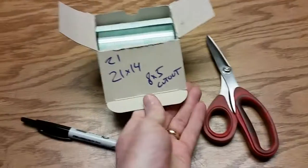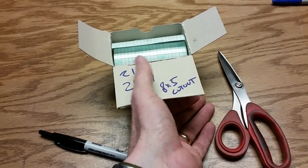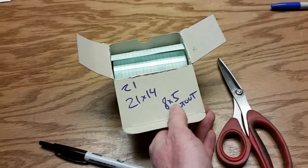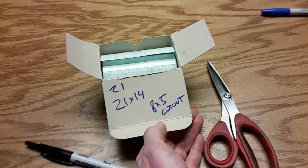You'll notice here on my box I've marked out how I do the cutouts. So you cut off a piece that's 21 squares by 14 squares. There's squares on the tape. And then we cut a center piece out of it that's 8 squares by 5 squares. I'm going to speed through that and get back to the point where the interesting stuff happens.